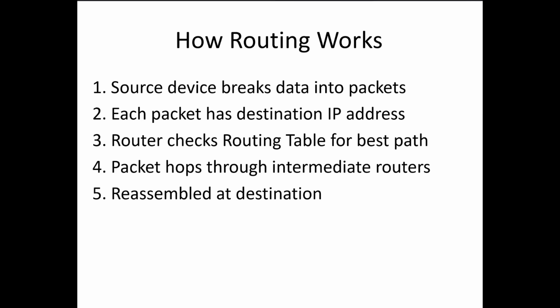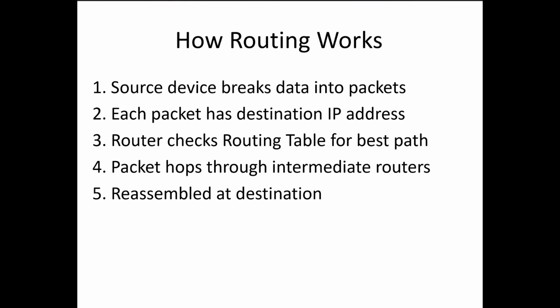So what we did was that we first broke down our data into multiple data packets, and then we sent each data packet along the routes with the help of the router. And the router used the routing table for identifying the best path. There are chances that all the data packets may travel through the same path, or maybe different data packets take different routes or different paths to actually reach the destination.